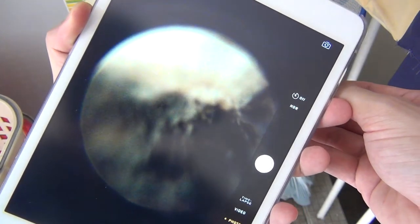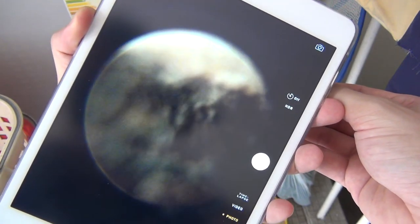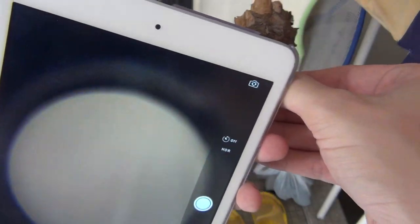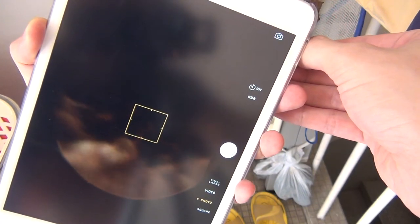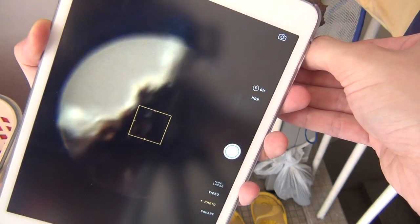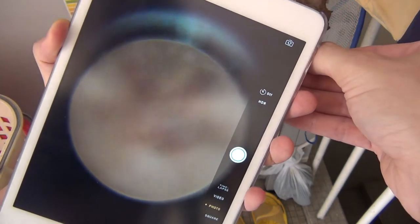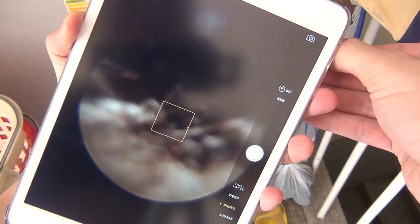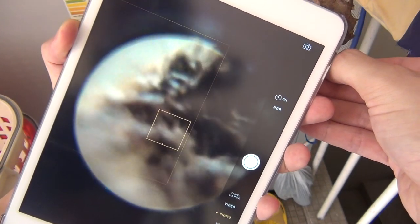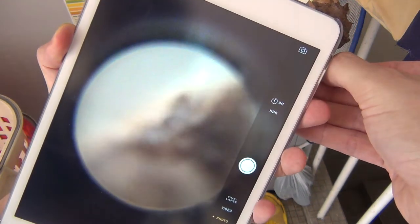The best way, if you're going to use two lenses like this, is to have a light source shining from the side so that some light can just penetrate from the side of the lens. You kind of see the structure of the paper wasp nest — that's how they make this papery stuff.